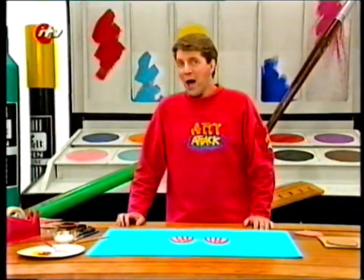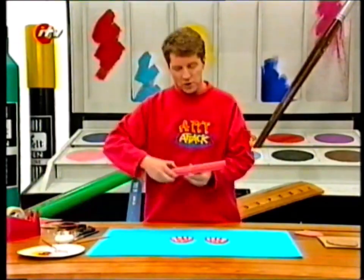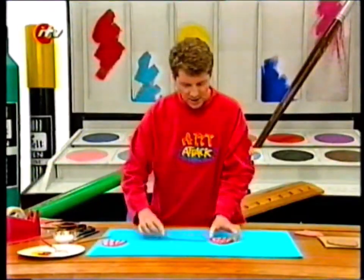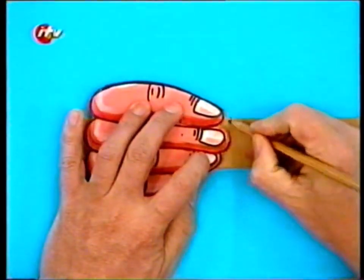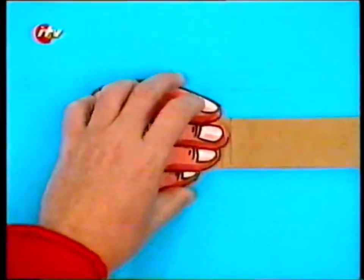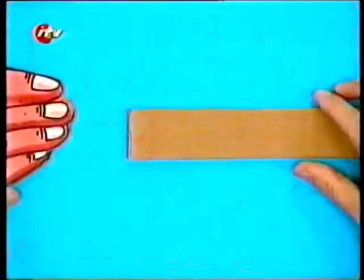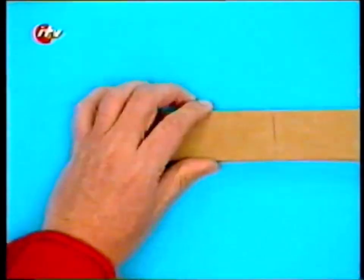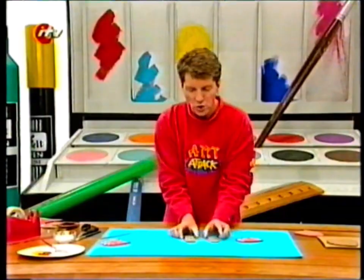Then to turn them into handy grippers, draw around a ruler onto your cardboard box and cut out a strip of cardboard that's the same size as your ruler. Then place that down and place one of the hands on the strip and measure one hand's length along the strip and snip that off, put that on side because I'll need that, and then another hand's length along the strip like that and snip that off. Get rid of the excess there, we won't need that. So you've got two cardboard strips that are the same length as your hands.